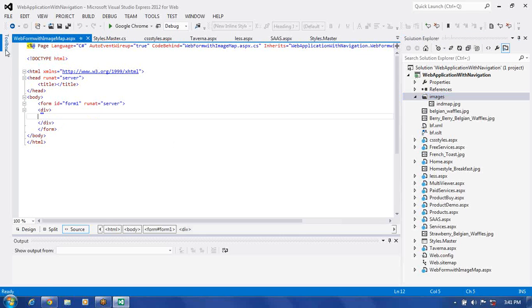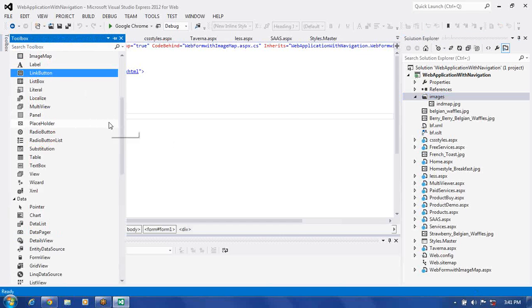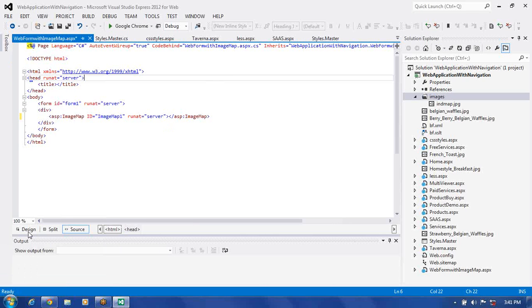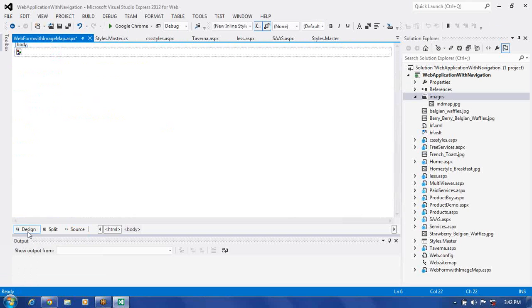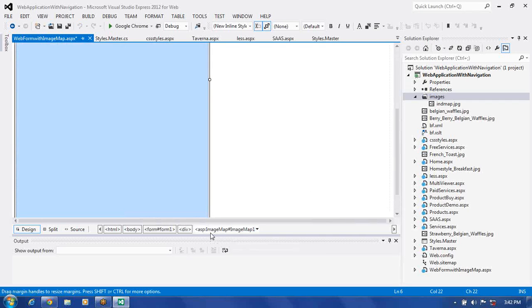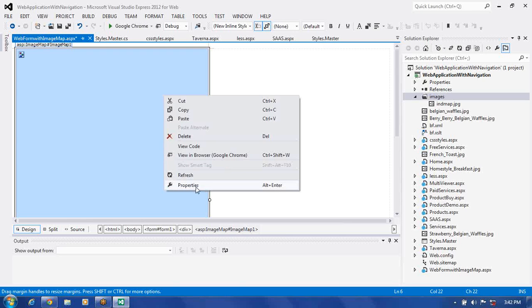So in the div now, I drag and drop the image map. The image map is set there like this. It's showing very small, so let me increase its size here. Then I am going to map whatever map I have.